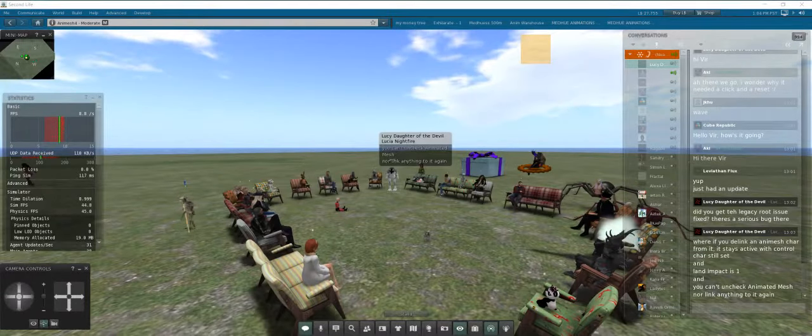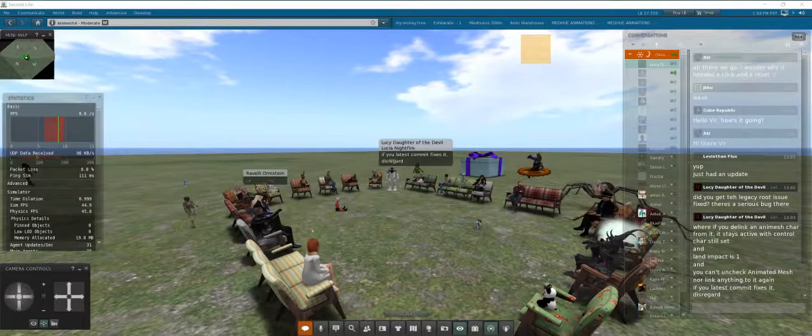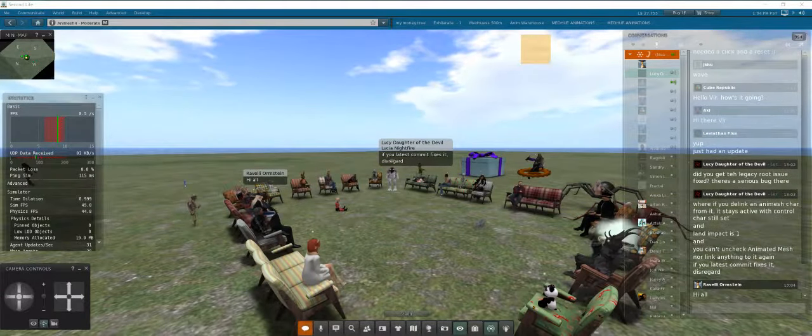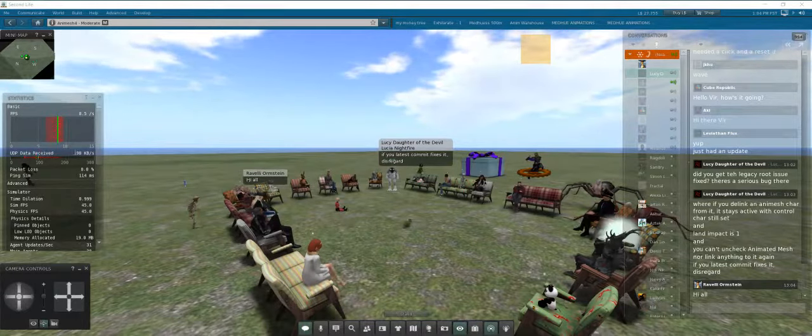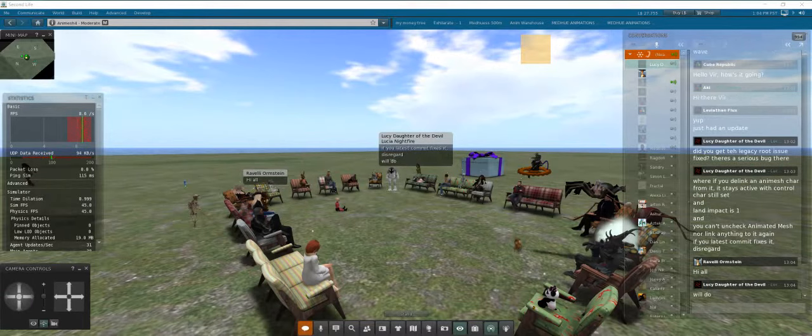So there shouldn't be much performance impact to doing it. But in the testing I've done, I didn't have any problems with unchecking animated mesh or linking things to it in the future. So if you have cases where you're seeing that with the current viewer, then definitely file a JIRA and I'll take a look at it.